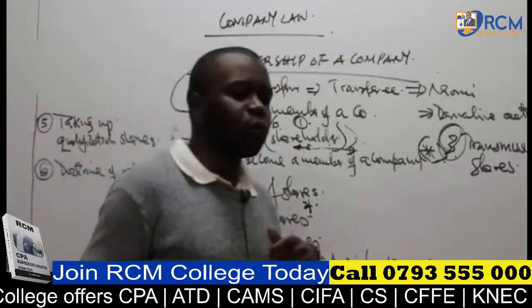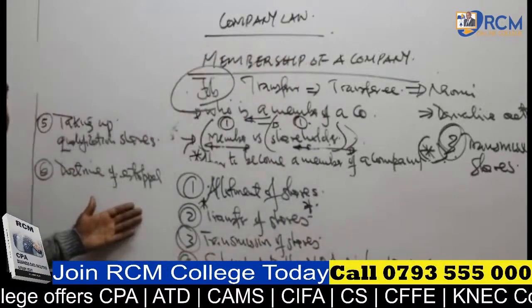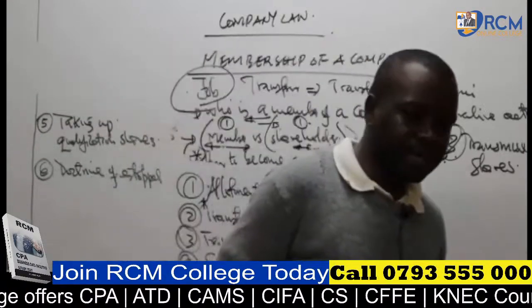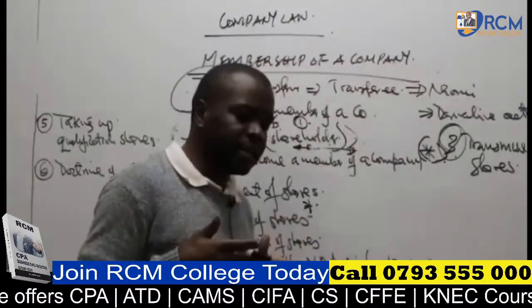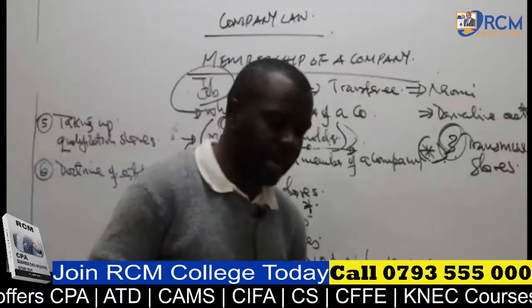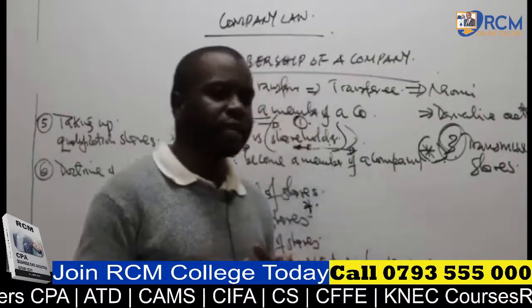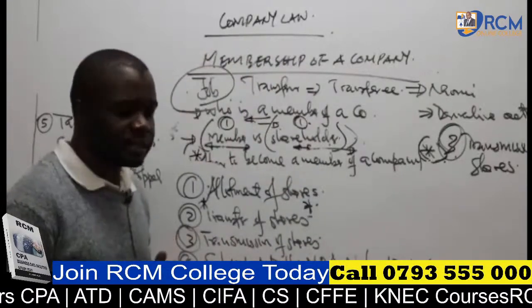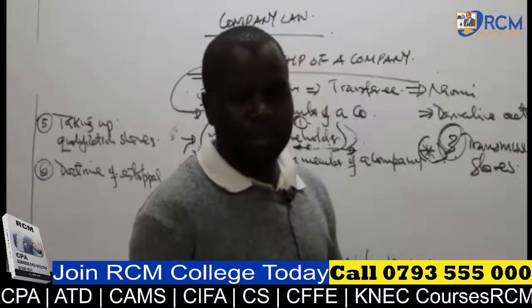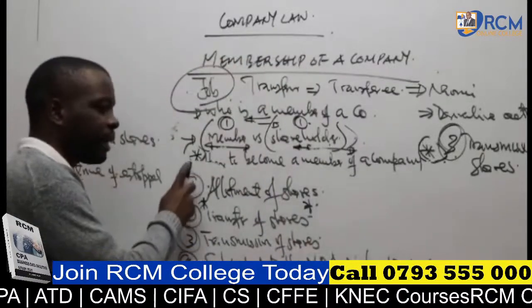In such a case, we say you'll be taken to be a member of the company through what we call the doctrine of estoppel. If your name appears in the register of members by mistake, you can't deny those actions you undertook while your name appeared as a member. So remember, as a member of the company you enjoy certain rights. For example, you are entitled to get notices of meetings, attend meetings, vote at meetings, and even inspect the registers of the company, including the register of members. So those are the actions you undertook while your name was still appearing by mistake.